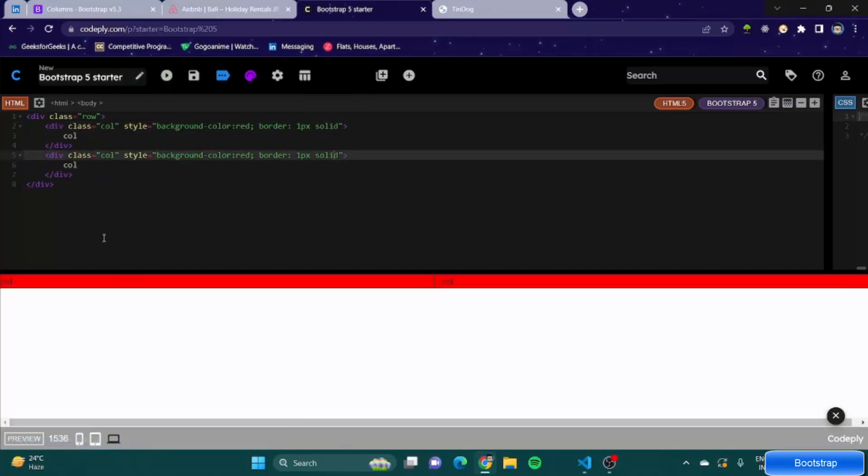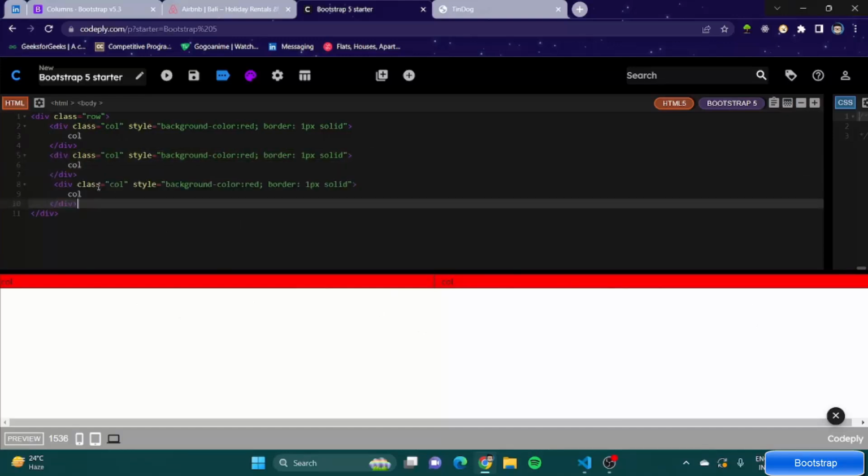Okay, now the beauty of this code of Bootstrap is that all the divs having the same class column would be integrated in the same row, having equal space. Suppose I just copy it and paste it over here again, and I run it again, and this is how it is divided. Okay, great.